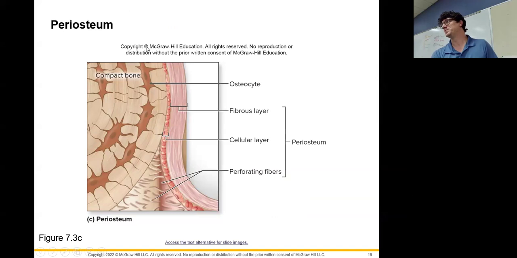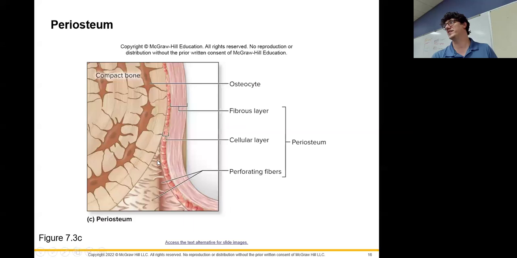Now, as we zoom in, we're going to see that the outsides of our bones are covered in a thin layer of connective tissue that we're going to call the periosteum. It's got two main parts. We have the fibrous layer, which is this outer region, and then the innermost region, touching the calcium phosphate. So these little lines right here are basically calcium phosphate minerals in this little region right here. Okay, this is a ring of calcium phosphate on the outside of the bone. So we are touching the surface of the bony matrix at this point.